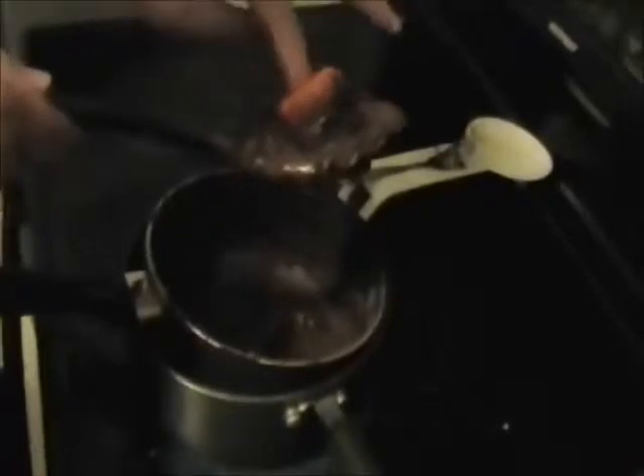Now if you've got some chocolate left over and no more space on your cookie sheets, you can take the leftover strawberries and just use the collection of chocolate remaining. Watch out because it's going to be very hot. Take a nice big strawberry and just dip it — this is a very messy task. If you don't think this is messy, plan on making a huge mess so you won't be surprised when you see what you have to clean. As you see, the thicker the chocolate, the harder it is to coat — especially since you've got a wet strawberry going into very thick chocolate. But despite the thickness, this will make for an excellent tasty treat that your family and friends will love.